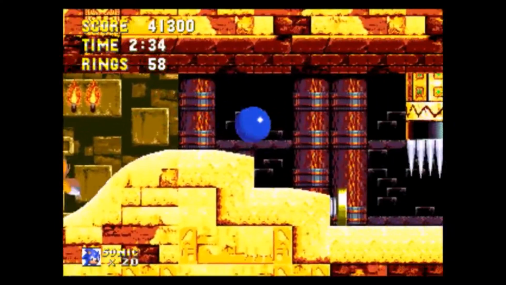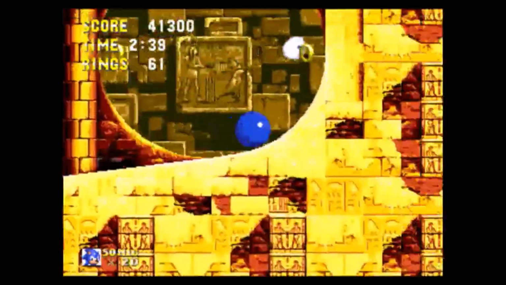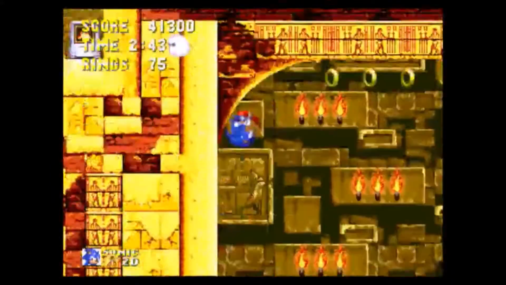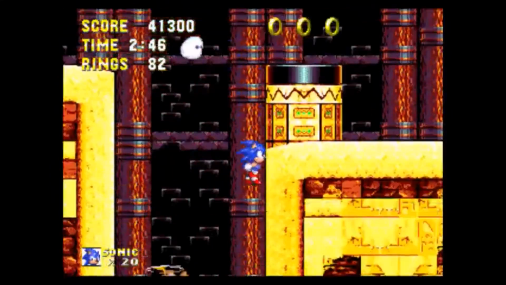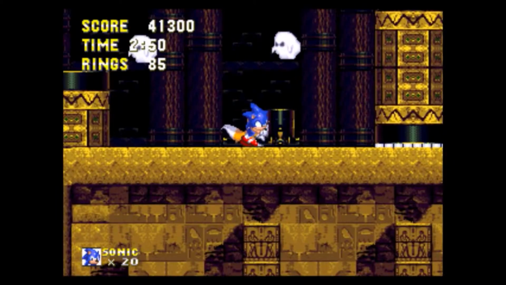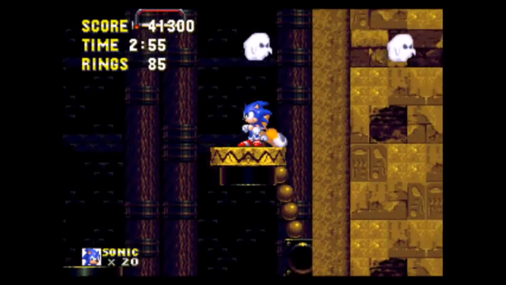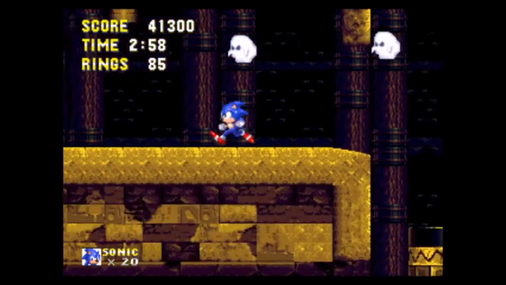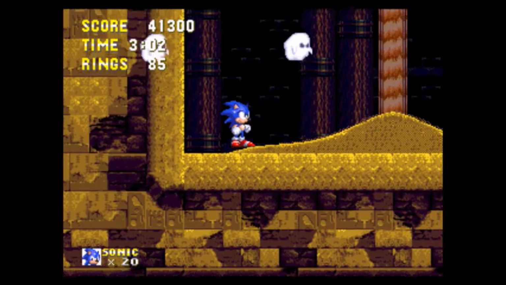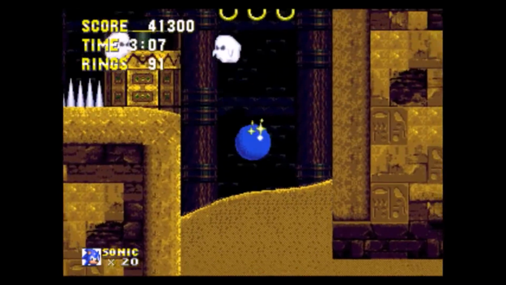Oh, I don't want to do that. There we go. Oops. Boing, boing, spin, spin, spin, boing, boing. That's pretty much the story of this level. Alright, wait for those spikes to move, and then go, go, go. And light switch, of course. Oh, didn't hit it properly. Oh, well, it doesn't really matter. I will just ride the sand as it goes up.